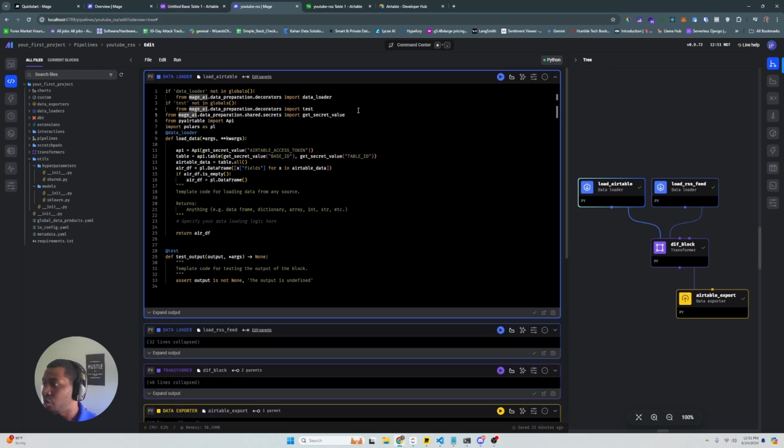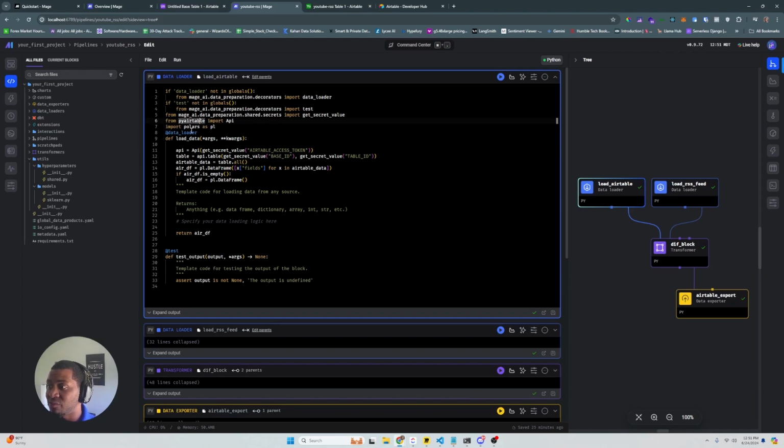Great. So now we can hit the run button. Actually, first and foremost, let's not hit the run button first. Let's import our packages. From pyairtable, we're going to import the API as we have in our live demo on our local machine. Then we're going to import polars.